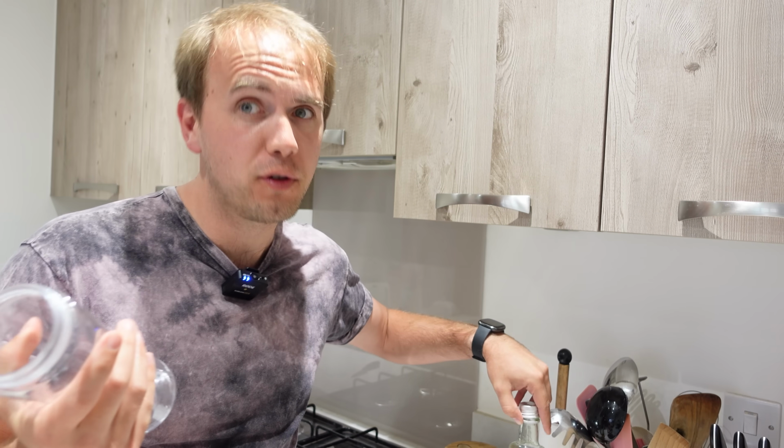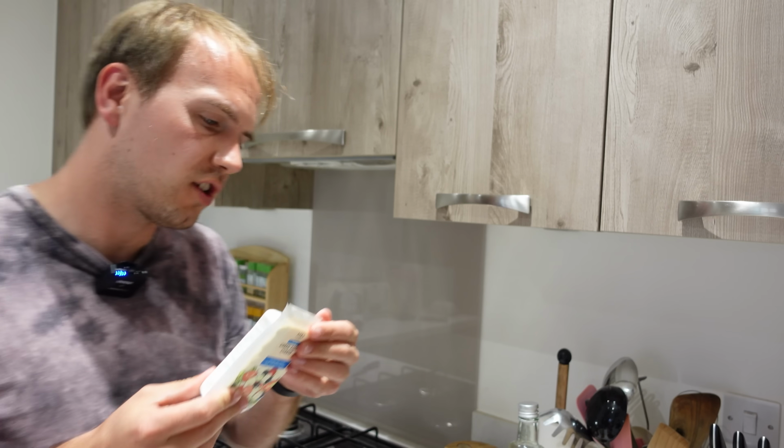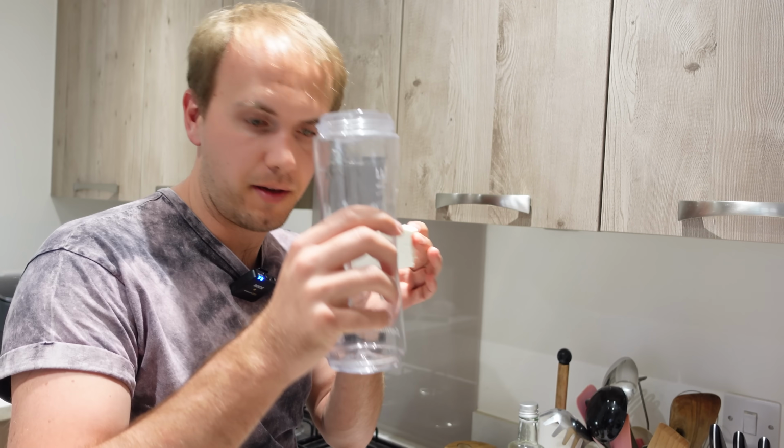I would normally use blue cheese, but blue cheese was a little bit too expensive, especially at M&S. We're gonna use the Greek salad cheese, which I don't actually think is gonna be a huge deal changing from blue cheese to Greek salad cheese. I think it's still gonna add the kind of flavor that I'm hoping to get from it. Plus there's also a little bit to crumble over afterwards. So we've got a nice big block, close to half is gonna go in this.